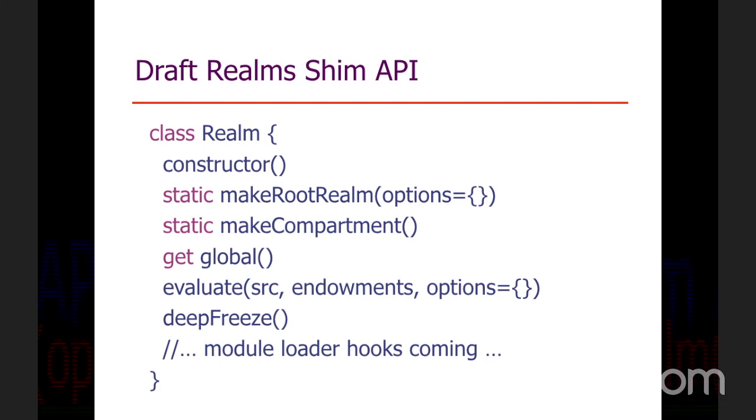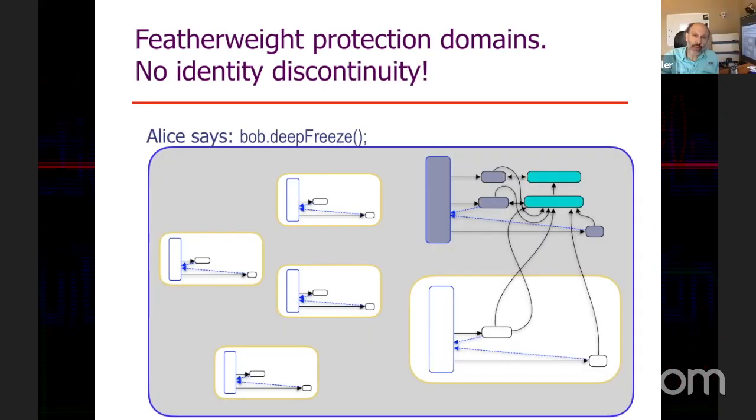What happens? So the answer, as far as the mechanism is concerned, is that this mechanism provides adequate material for many plausible security policies. We're trying to provide the mechanism that enables a large number of policies to be expressed with common mechanisms. So I went back to this slide here, where there are multiple coexisting compartments. It might be that one of these compartments was actually given the genuine FS module. And then it was code running in that compartment that had access to the genuine, fully dangerous FS module.